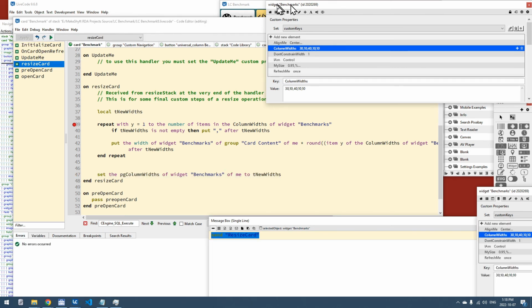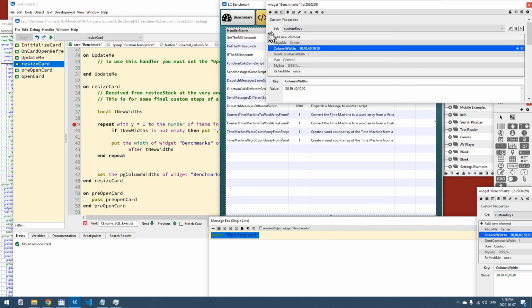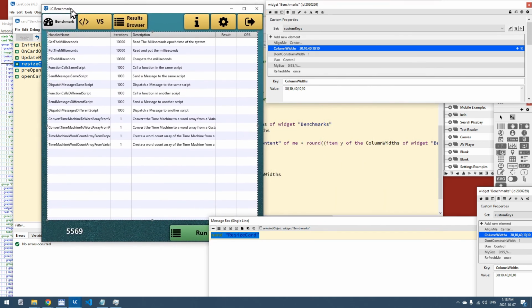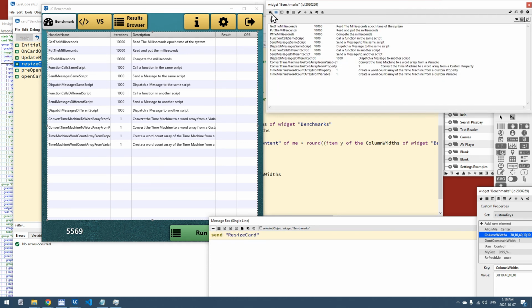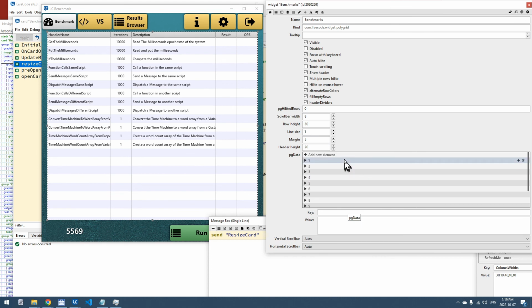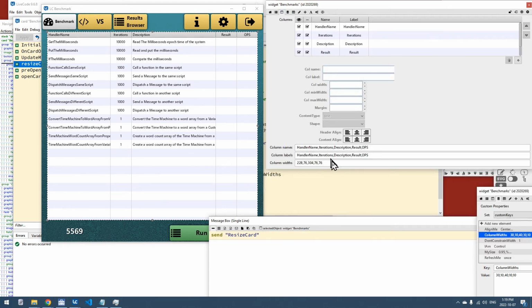So now, when we set the values of our, let's see. This is over here. Yes. Okay.